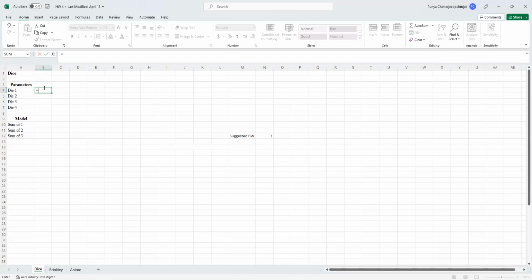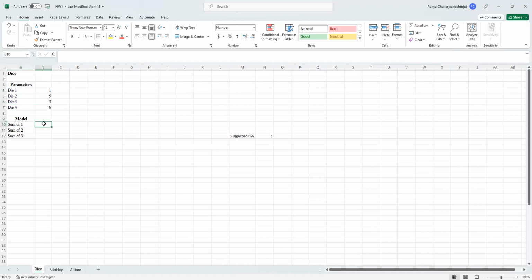And to do that, we can use the function called RANDBETWEEN. RANDBETWEEN and then 1, 6 because you are going to only get numbers from 1 to 6. Same thing for die 2, RANDBETWEEN 1 to 6, and again RANDBETWEEN 1 to 6. All right, if you just do die 1, 2, 3, that's going to be absolutely fine. You don't need to do the die 4.